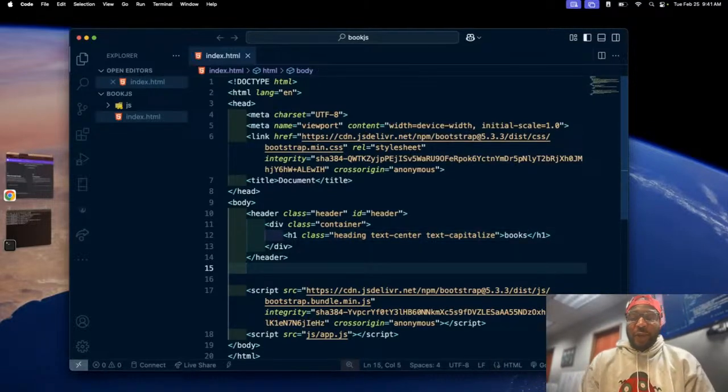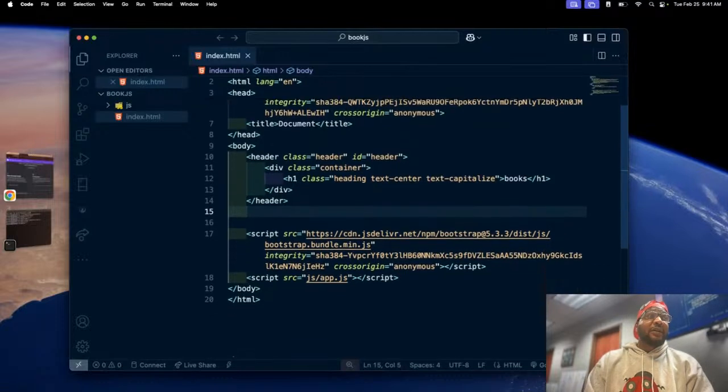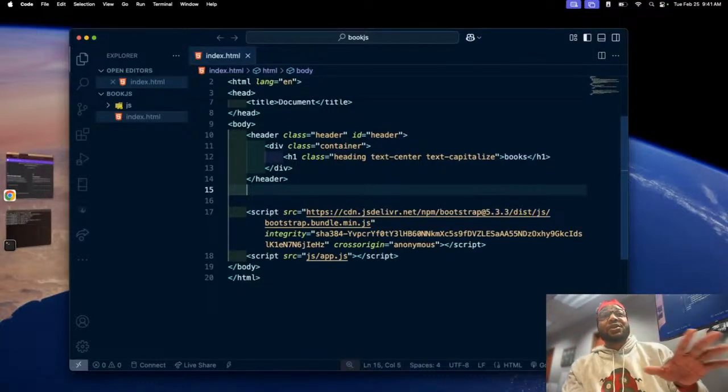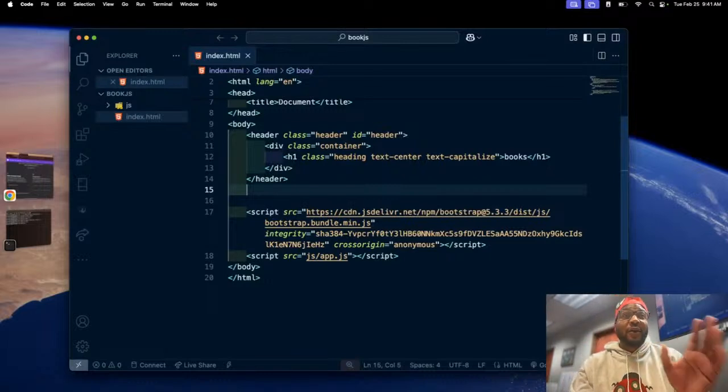Next up is going to be the form, and the form is going to be inside of a main. So I'm going to do a main element and I'll have two sections. One section will be the form, and the other section will be where we display the cards. This is all just the structure of how it's going to look in the browser. The real magic is going to happen inside of JavaScript.